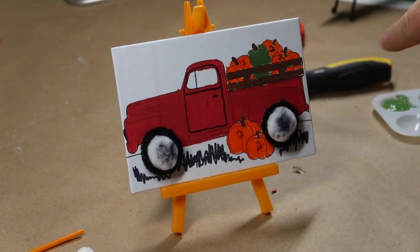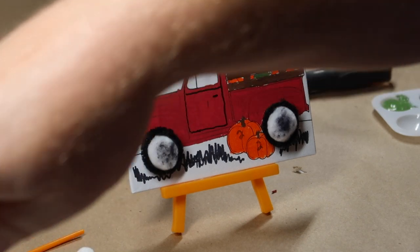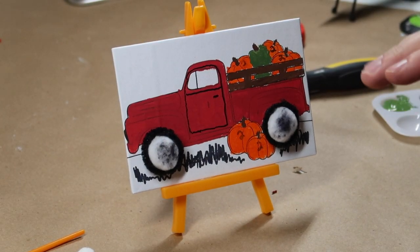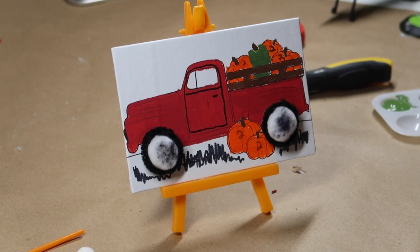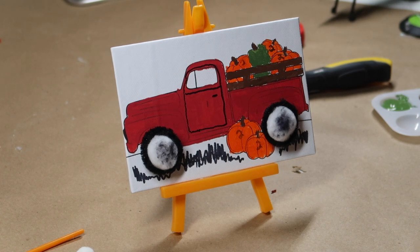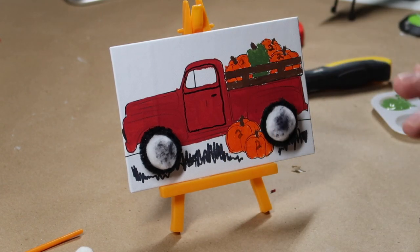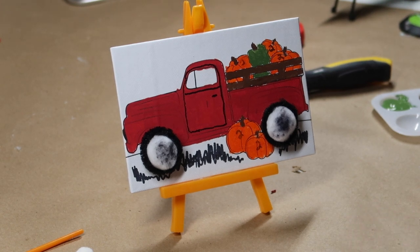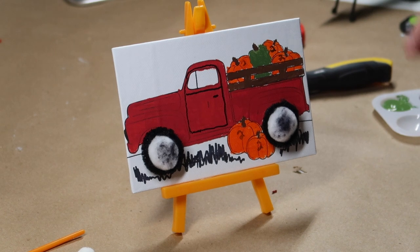When it comes time for spring, you take the Christmas trees off — use Goo Gone on the glitter and it'll take those right off. Then you could put like carrots in the back, except you don't actually harvest carrots in the spring, you just plant them. So maybe put Easter eggs in the back instead — you'd want small ones because the truck's not that big. It's pretty much what Courtney does: you take a red truck and put different stuff in the back for different seasons. I don't do that at all. The only time I have a red truck is at Christmas. Well, now we're starting to.